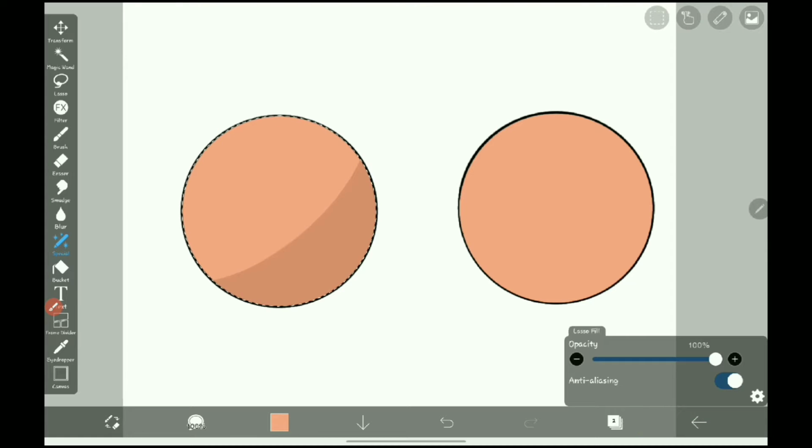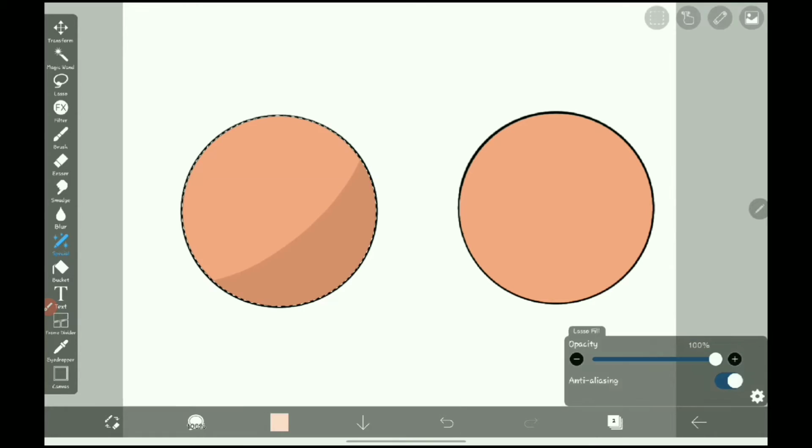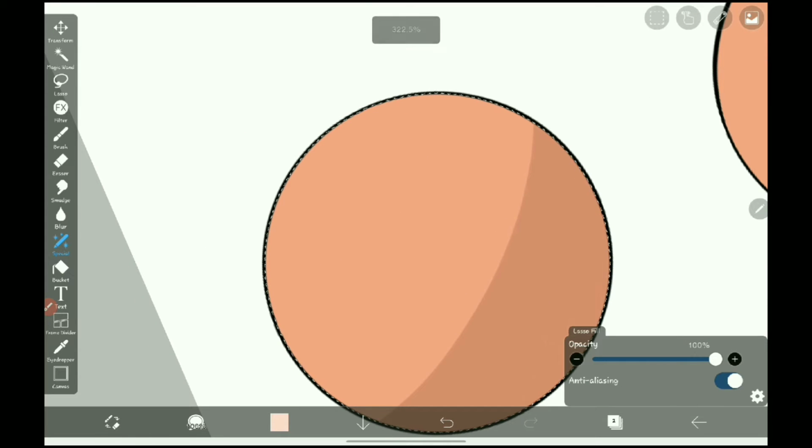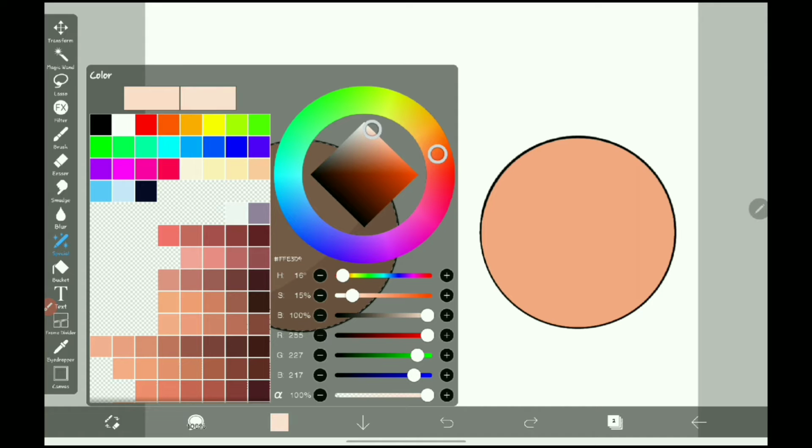We will color pick the base layer, then increase this side, then S, increase it a little bit toward white, and that's basically it for cell shading. You can even make the highlights lighter, but not that white.